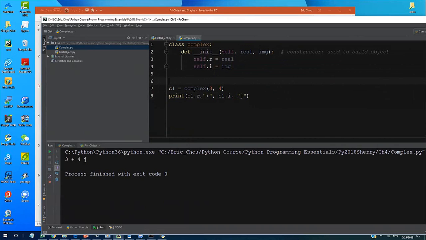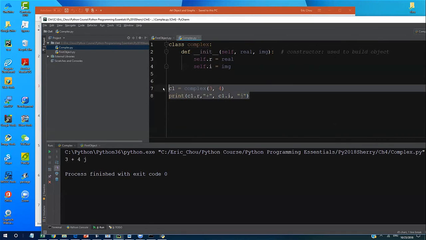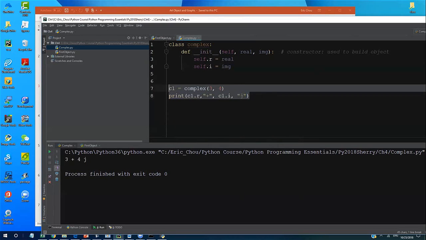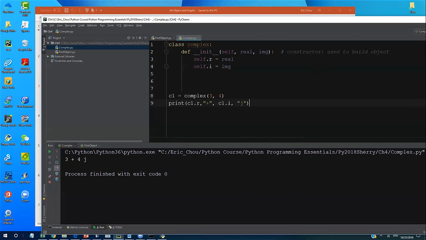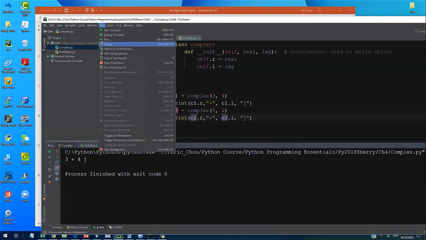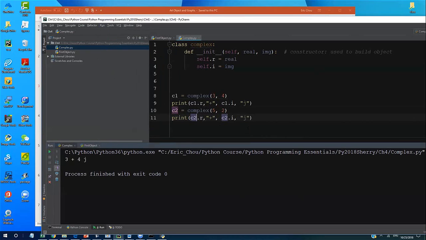So here I print C1, a complex number, and I can make a copy. In fact, there's a complex library, but I don't call it right here. I just want to show you what a complex number is. Maybe I change to 5.2 and say C2. Complex is actually a template, so you can use that to create many different complex numbers. I print this out, and this one function called init is the constructor.